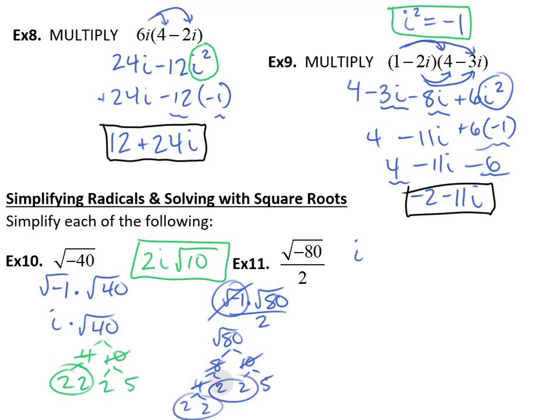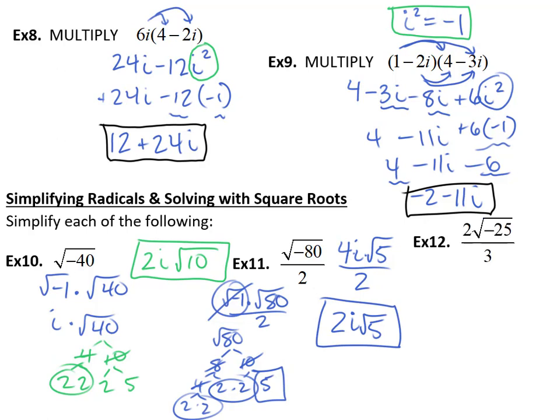So anytime I find a pair, I can bring that outside of my radical. So a 2 from this pair and a 2 from this pair gives me 4. 2 times 2, or 4, on the outside. And the only thing left over without a pair is a 5. So far I have 4i root 5 all over 2. But because everything in the top and bottom is held with multiplication, we can cancel out common factors. So 4 and 2 can be reduced, and we simplify this all the way down to 2i root 5.